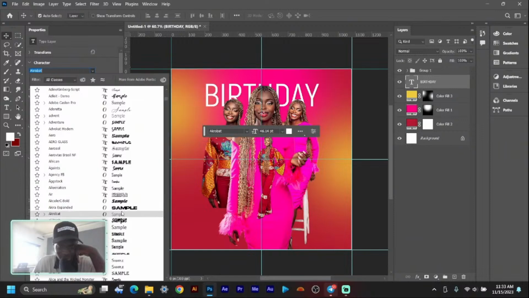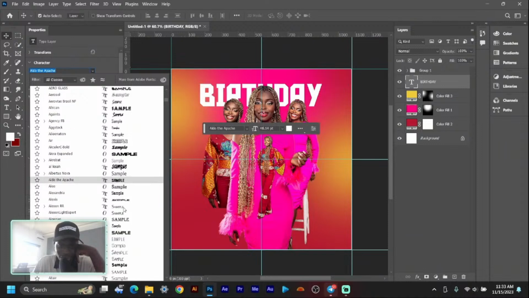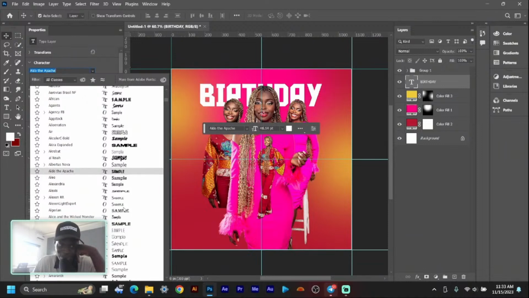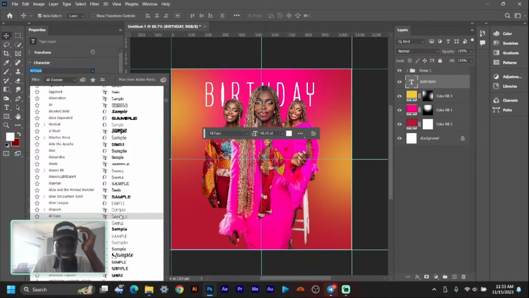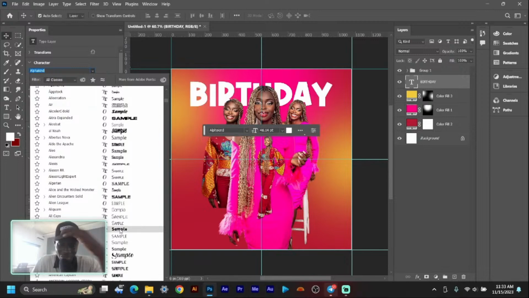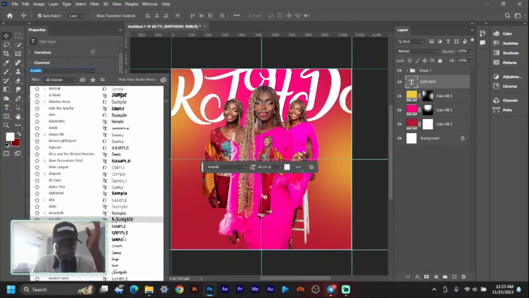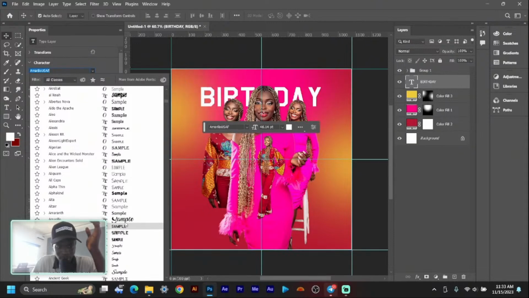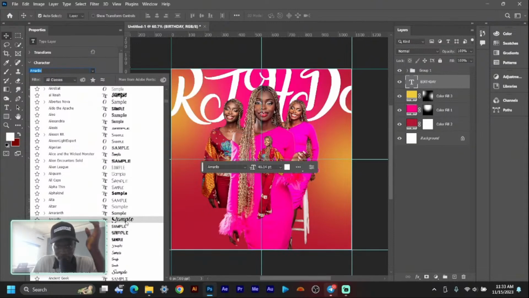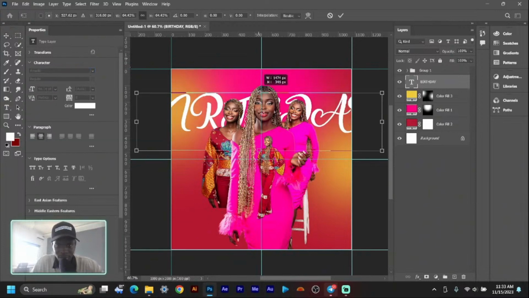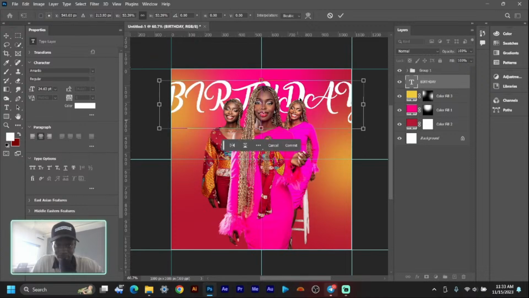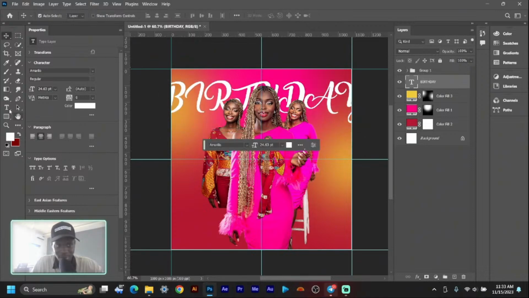So now, when you're trying to select fonts, this can be the most time consuming aspects of your design, because trying to select what, hold on. Like I was saying, it can be the most time consuming aspects of the design.